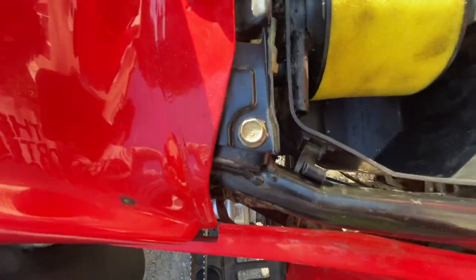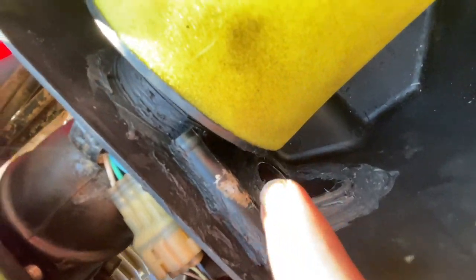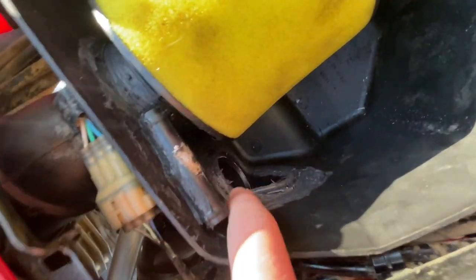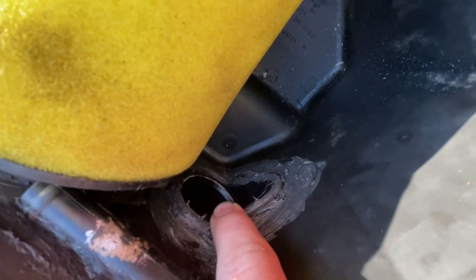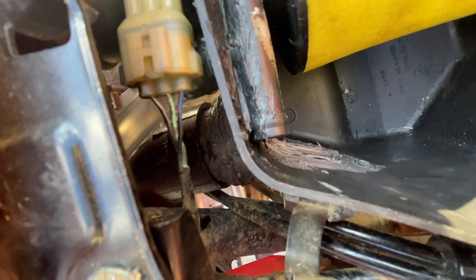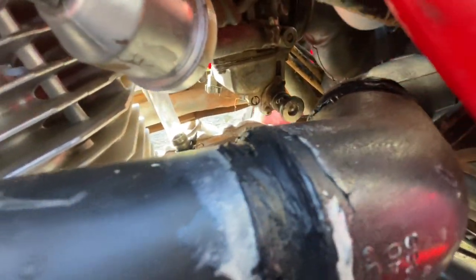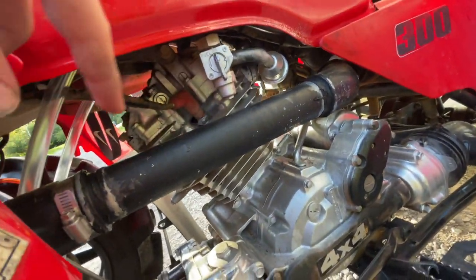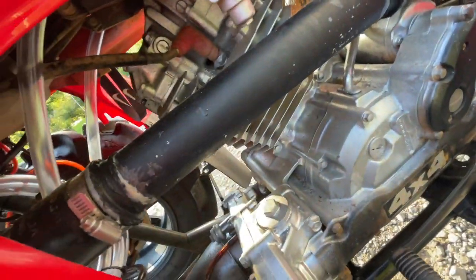First, obviously seal off around all your connections going to the airbox — I even went around the drain hole plug on the outside. What I've done here is I ran a one-and-a-half inch PVC pipe into a 45-degree fitting, then another 45 connecting to it, then a straight piece to my coupler. The coupler is there so that in case you need to do a top end or any type of engine work, you can just take the coupler off.